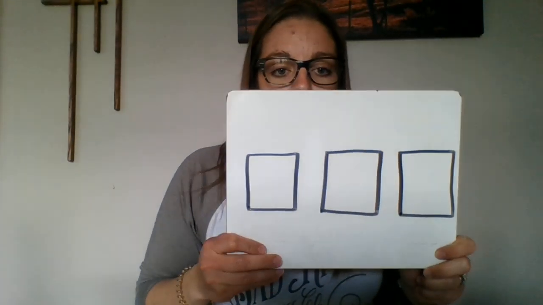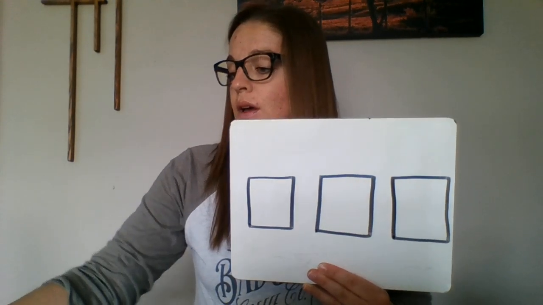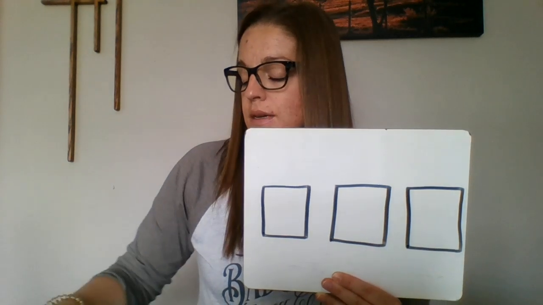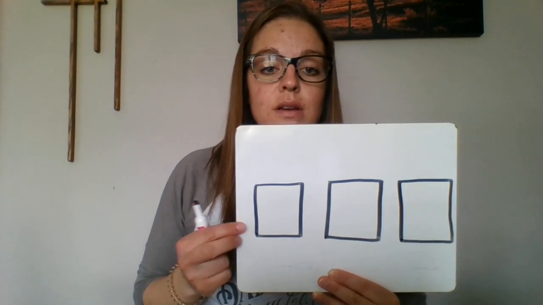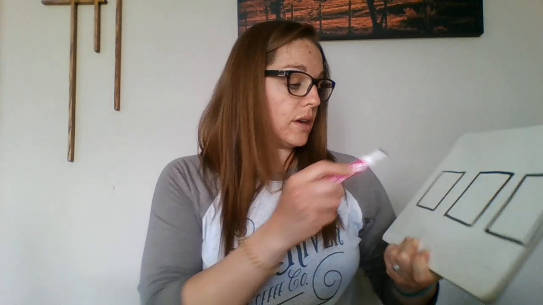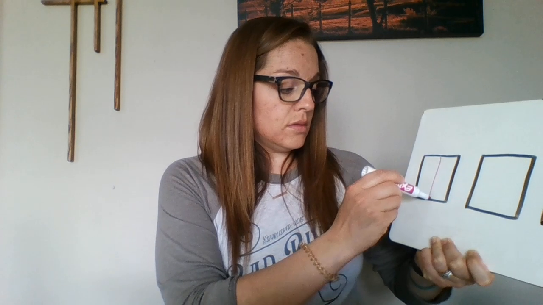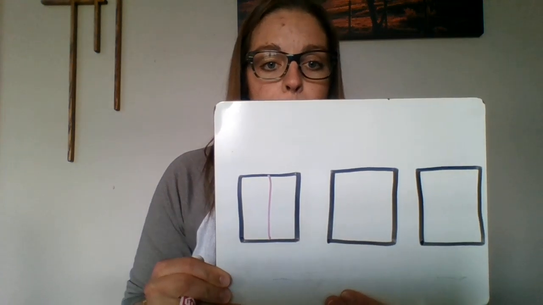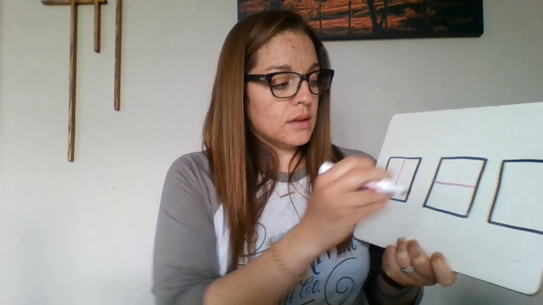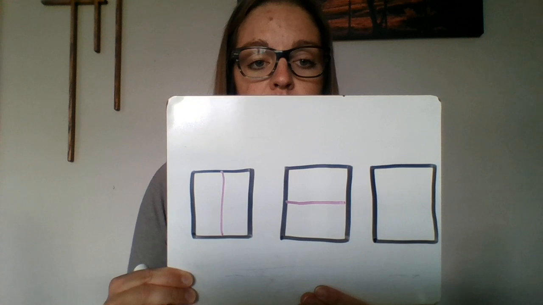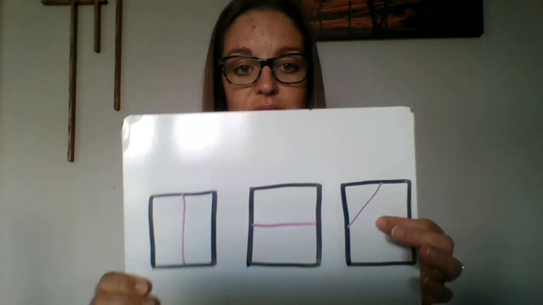I drew, pretend these are like the same shape you have on your paper there for number 13. So I want to talk about a couple ways we could make halves. So we could go straight down the middle, like that. We could go straight across, like that. But if we went like this would not be considered halves.